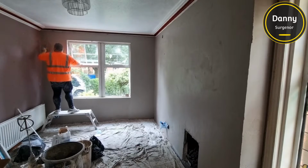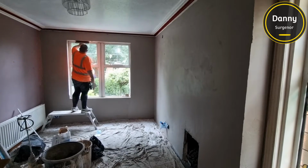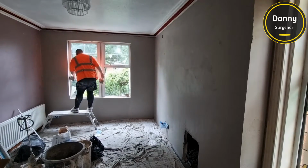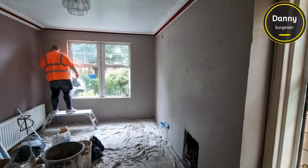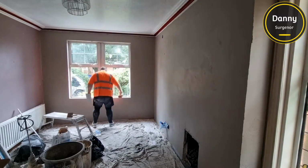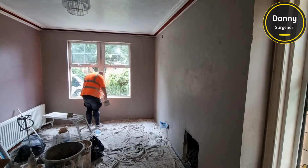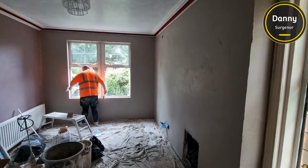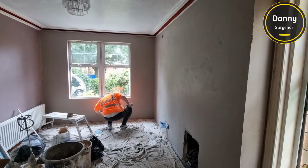And that's actually a good trick to keeping floors completely clean, because when you just use dust sheets, you end up having to move them slightly out of the way to get to the bottom of the wall. And if you don't tuck them back in, you trip on them, your hop up gets stuck on them, it pulls them out, you drop a little bit of skim, and then you're spending 45 minutes cleaning floors after yourself. And on a day like this where just the skimming alone took us right up to 4 o'clock, if you're then spending 45 minutes cleaning on a day that you're going to be late, that may mean you're not getting home till 8 o'clock, which isn't what you really want.